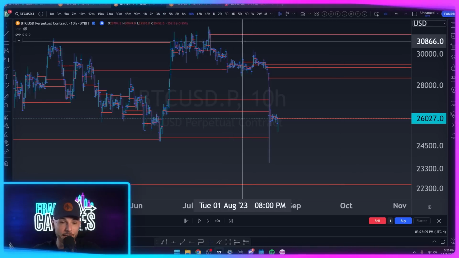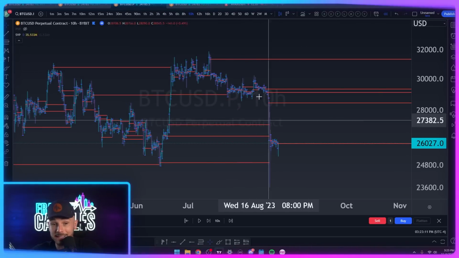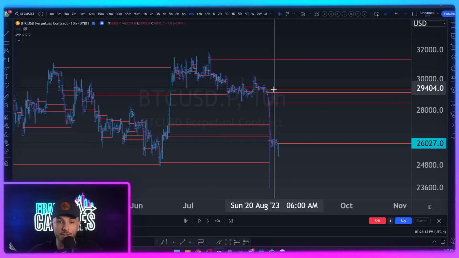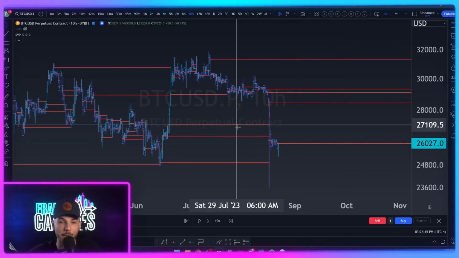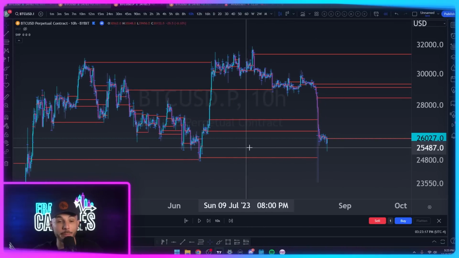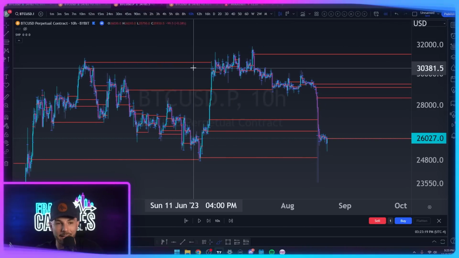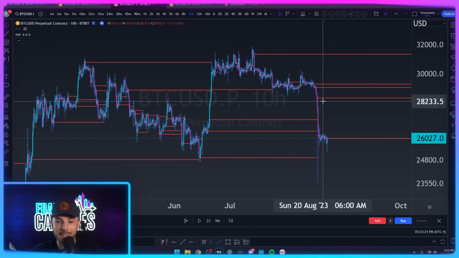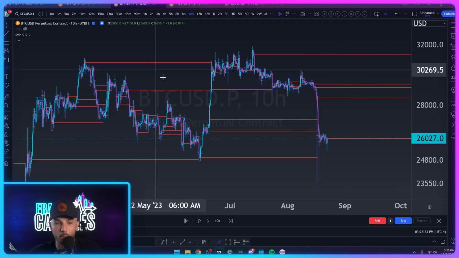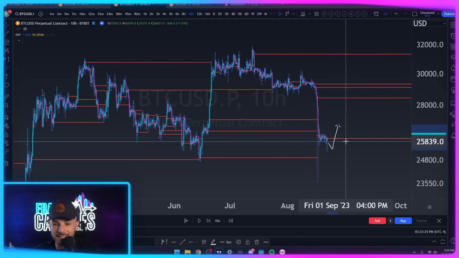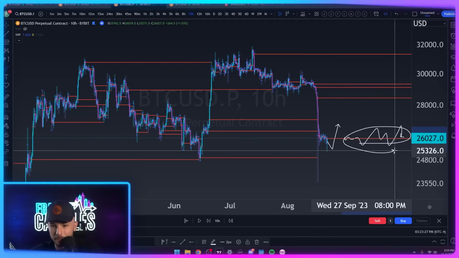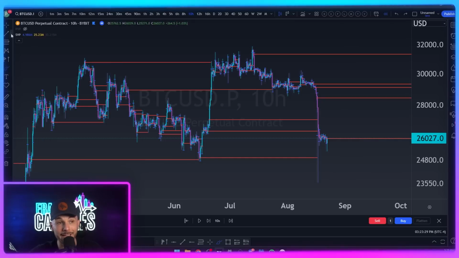And then you can see we created more NPOCs on the way down. And you can see there's one here, and I'm not going to go ahead and run through them all. Really, I wanted to run through bar replay mode to just show you guys. I think this is kind of what hammers it home for people, right? This is a naked point of control, and as soon as price crosses this, it is no longer naked and it disappears, right? So these are naked points of control, guys.